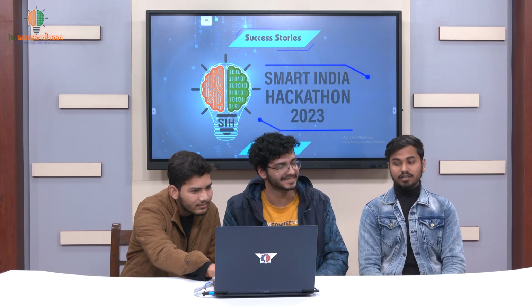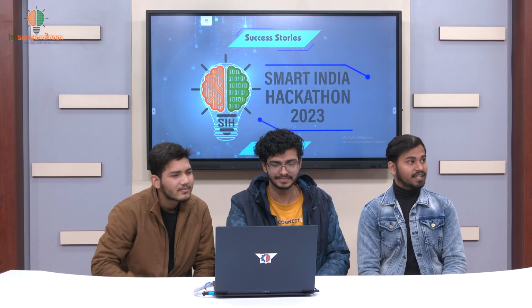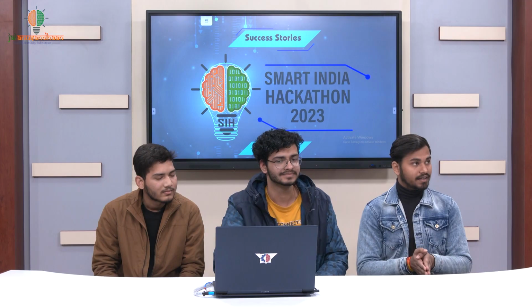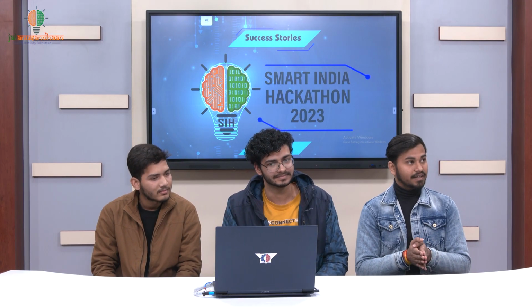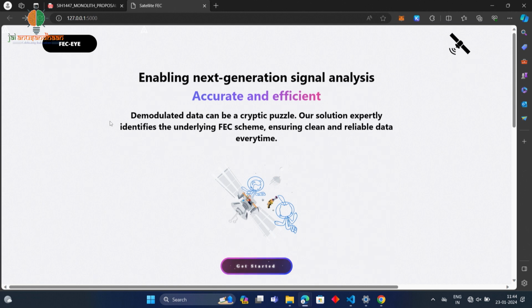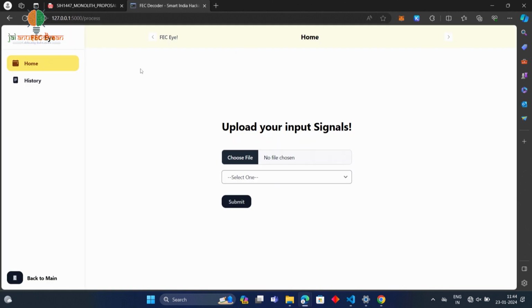Okay, so basically we made our model with TensorFlow, and after that with Python we integrated it with Flask APIs. We integrated it with our pure HTML and CSS web app. Now shall we show a demonstration? Yeah, please. So basically this was our landing page for our website, and when we get started, here are the files we can choose.